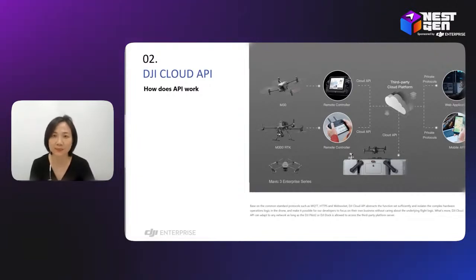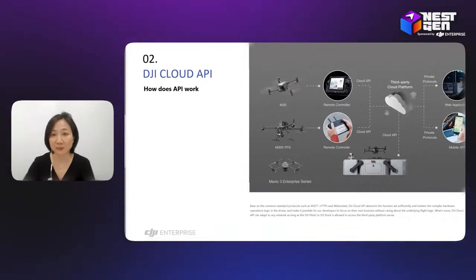Also, Cloud API will give them the flexibility to combine different kinds of functions and to choose a different kind of deployment environment. It can be a public-based environment, or it can be your private servers. And it also gives you the flexibility to do the UI design and to determine which terminals will allow you to access your cloud platform.